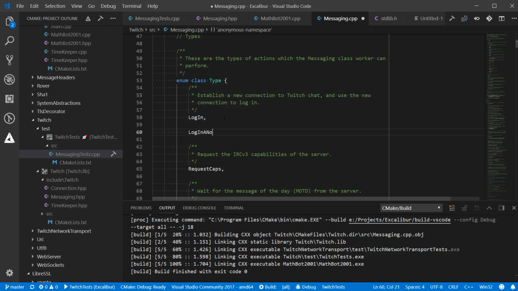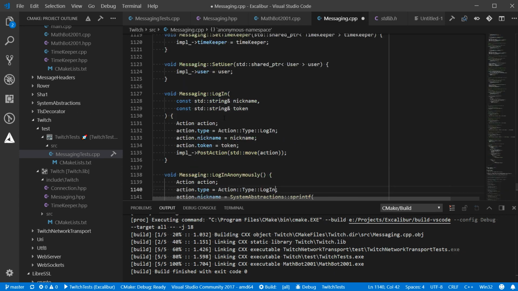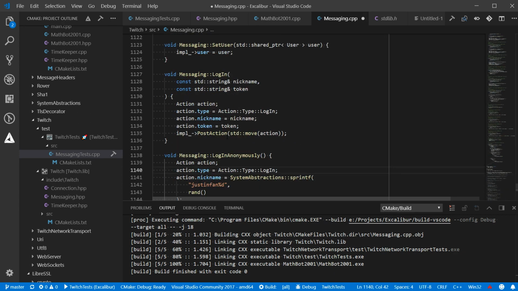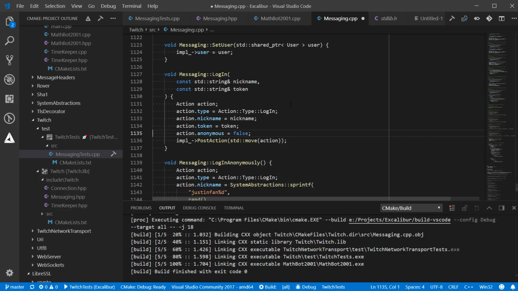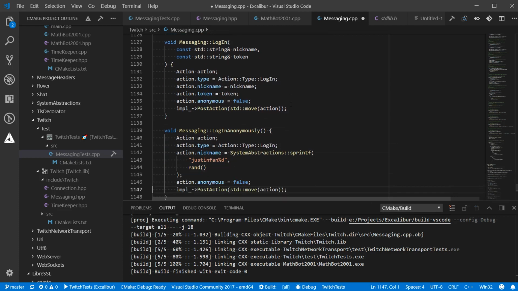Well, hold on. It's really just a parameter to log in, now that I think about it. Yeah, because I want to permit trying to log in as a real user but an empty token. I mean, it'll always fail, but we'll say anonymous equals false, and here we'll say it's true. That's what I'll do.